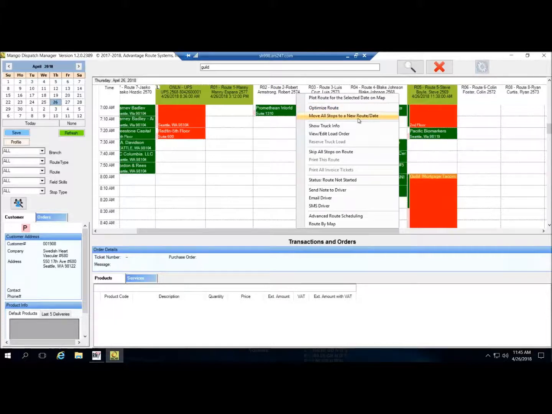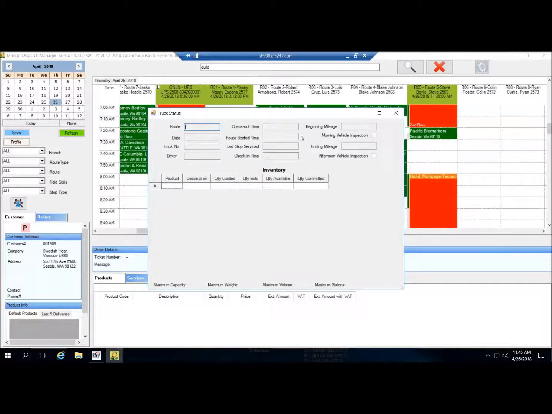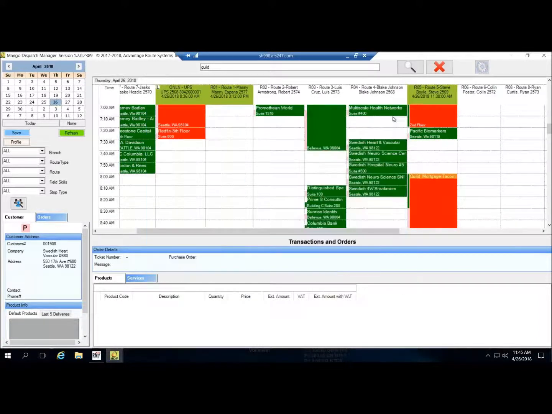Likewise, if somebody calls in sick and says, hey, we're not going to do any of this route today, let's just move it all till tomorrow and I'll get my brother to do it. Well, then you can just say move all stops to a different route. Showing the truck information will allow you to see what parts are on a truck, and that way you could tell whether or not, before you assign a service call, maybe you have to swap out a filter. Well, with this, then you'd be able to see if that filter is actually on the truck. It's not going to show up on this one because I haven't downloaded it, but it would have a list of all your parts here and what's available to your technician to use.